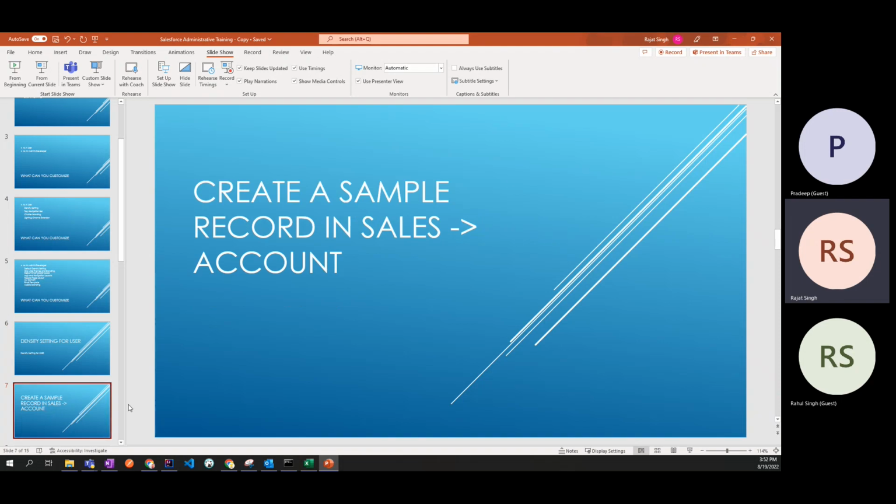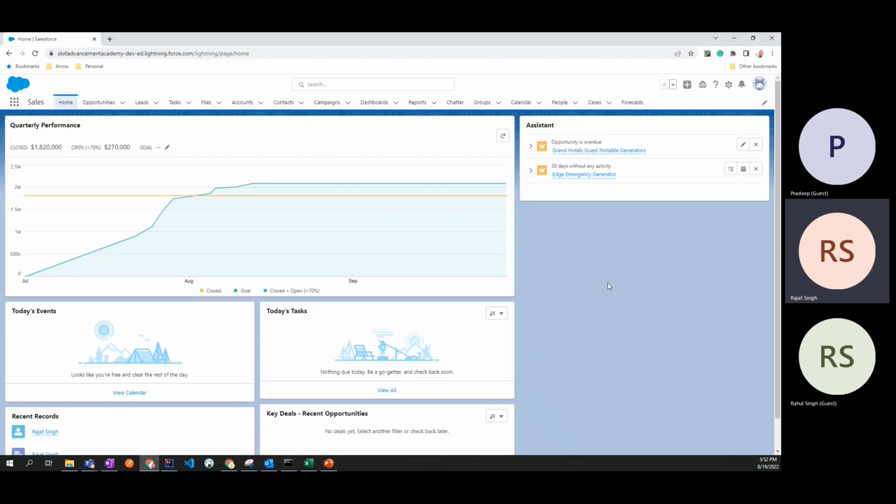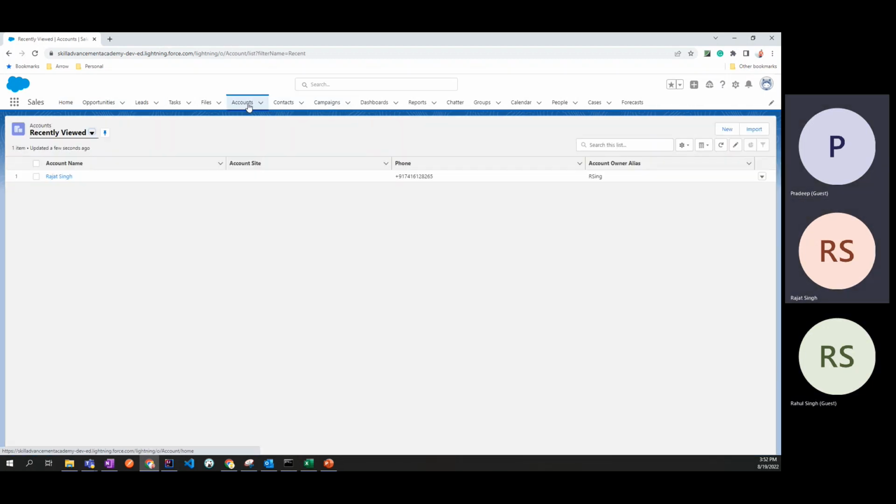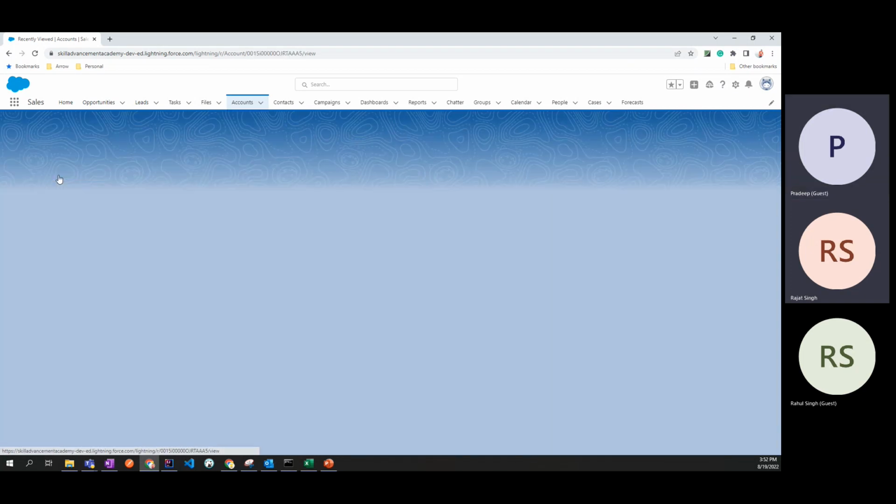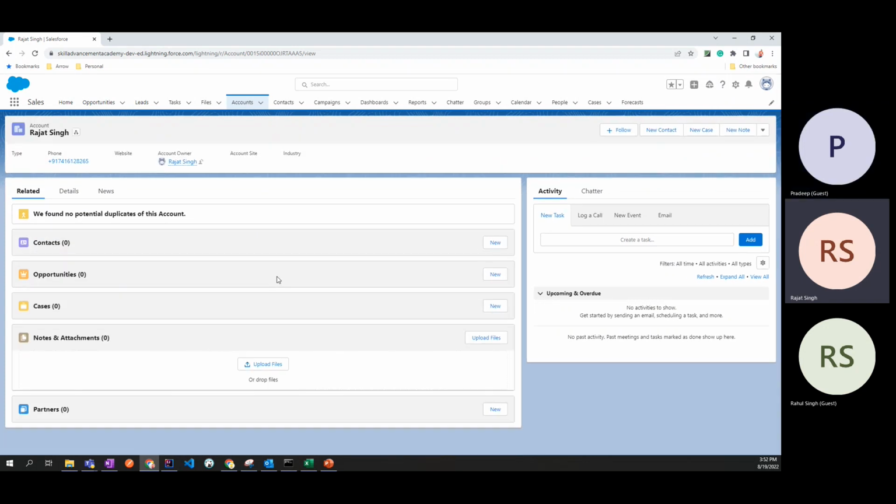Let's create a sample record in a sales account. We just saw how the view will be, but the main purpose of compact and comfy view is how we can see the record. If you go to accounts and create a record over there, I have created this record.